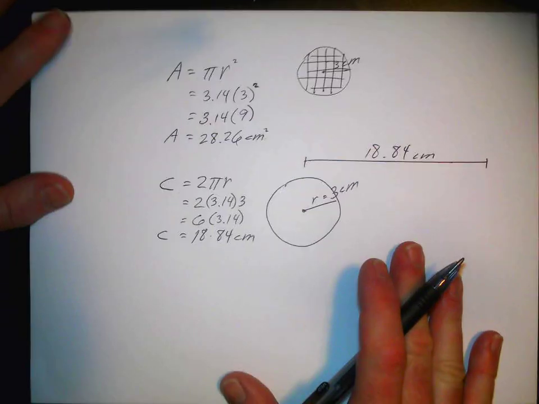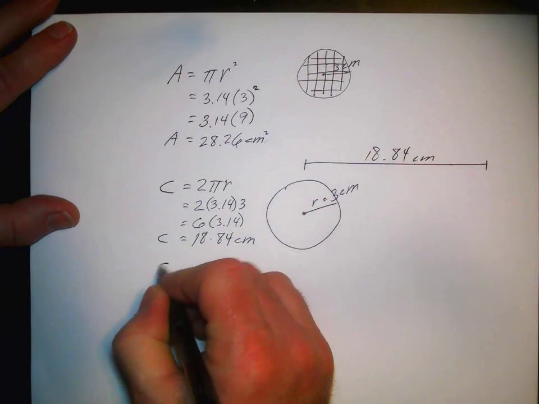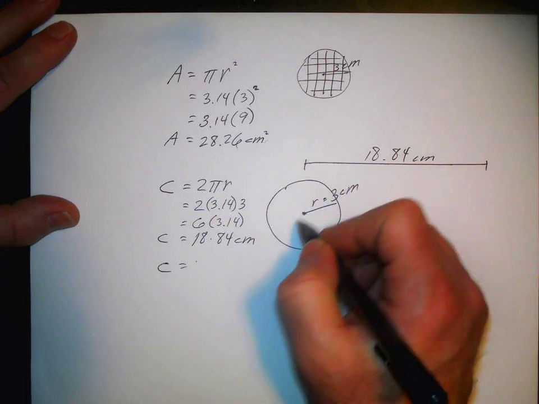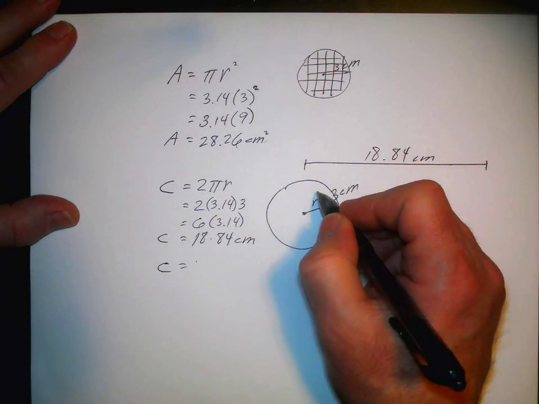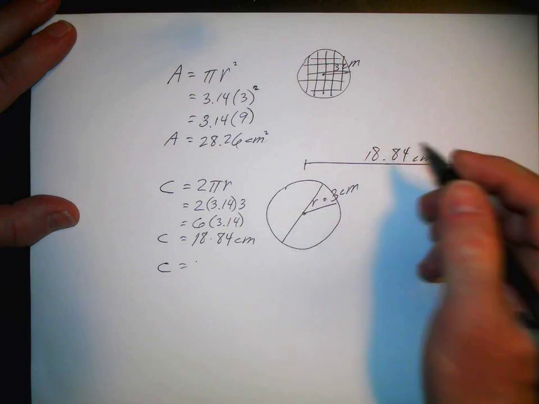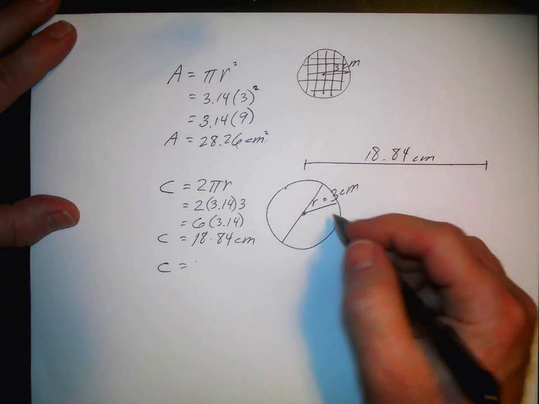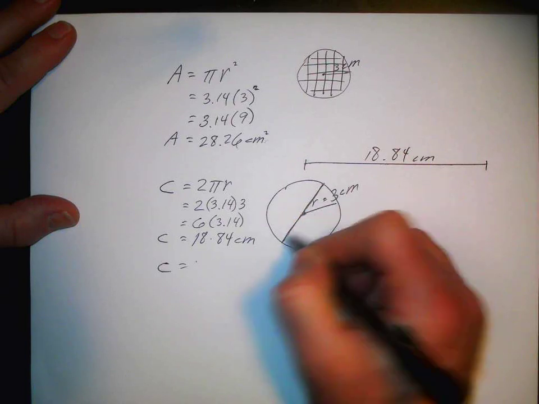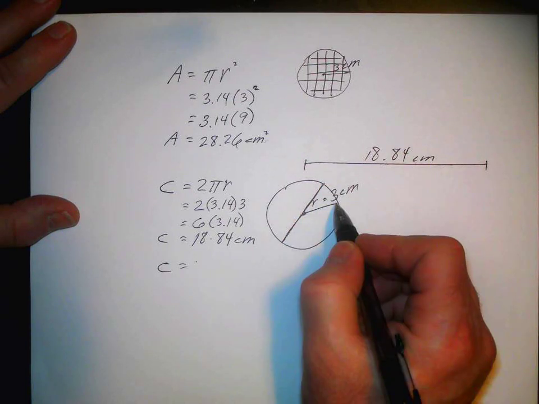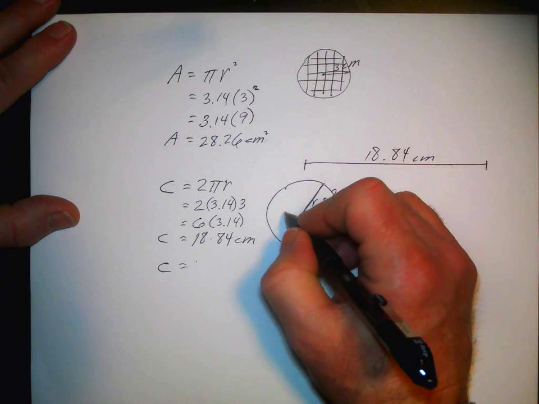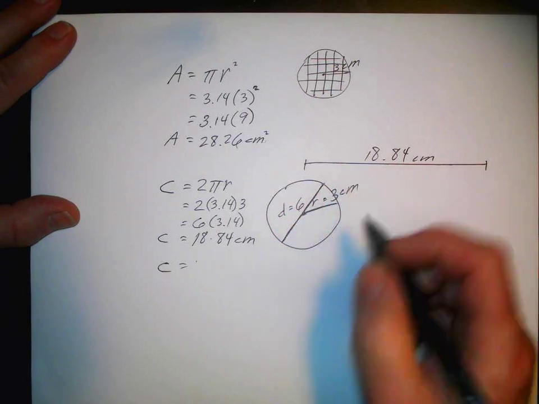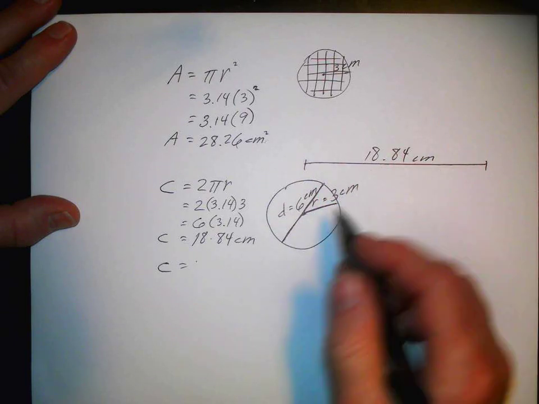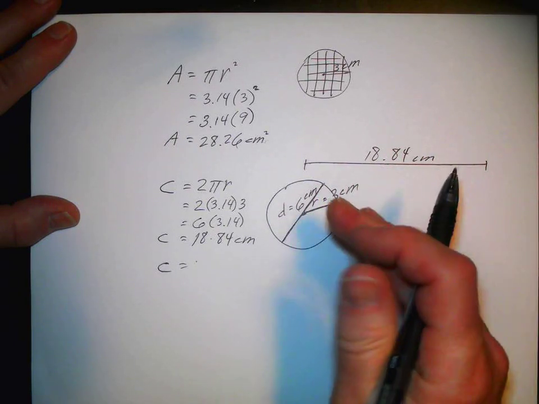Now the other way that the circumference works is that if we have the diameter instead, so instead of having the radius, we knew the diameter. Now the diameter is simply twice the radius. Here's one radius here, and here's another one, and these are exactly opposite each other, so it would be twice as long as this one, which means the diameter equals 6. Now the diameter is always twice the radius, and the radius is half of the diameter.